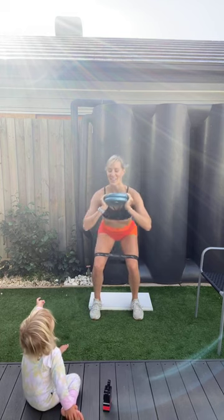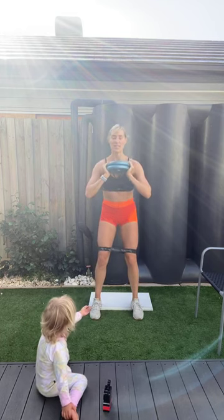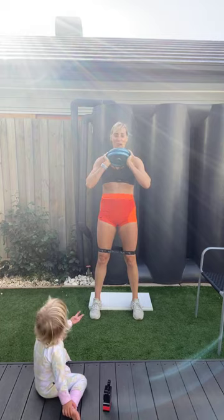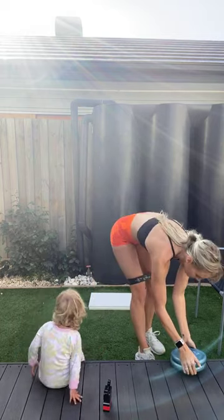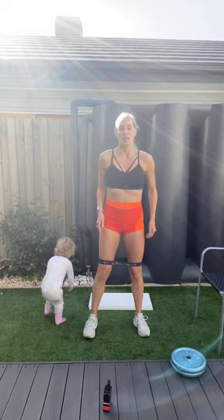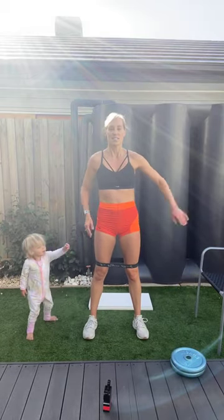Five more. Five. Nice and deep. Four. Three. You have it. It's okay. Two. Last one. One. Good job. Weights down. Squat and raise. Tension on that band. Slight hold at the top.